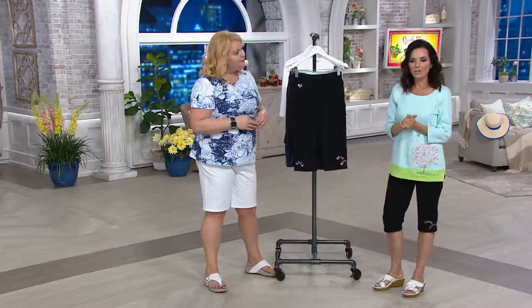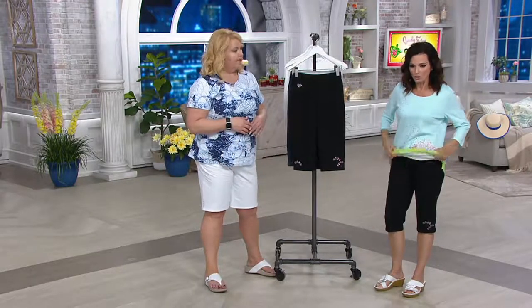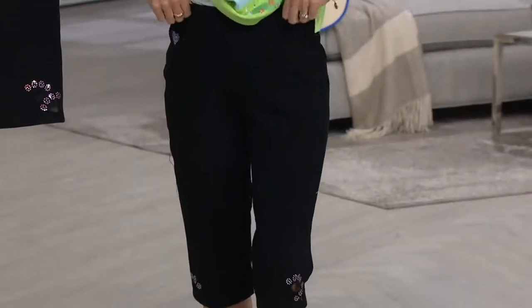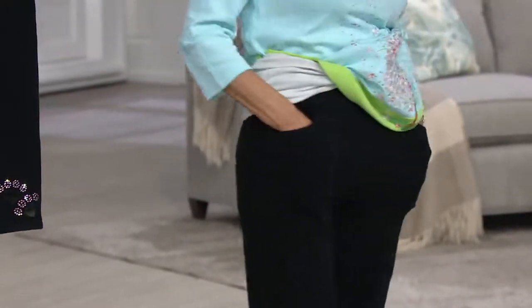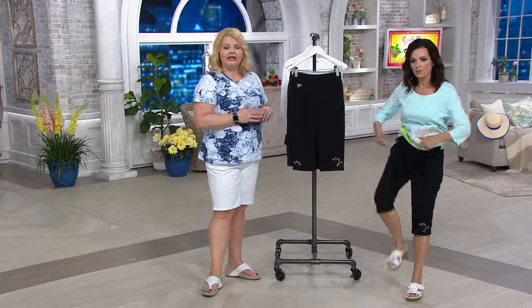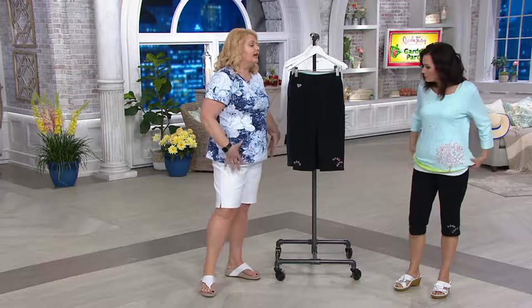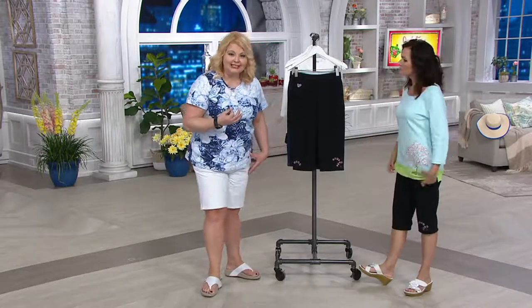So item 273-971. I have them on in an extra small, and that would be the size that I would wear. They're obviously a pull-on pant. I'm 5'4" and it hits right below the knee. Fit is great — you've got that elasticized waistband, functioning pockets, and lots of stretch. The content is 96% cotton, 4% spandex, knit French terry. If you've never tried these before — I literally live in the shorts all summer long. But the pedal pusher is a great length if you don't like to show your knees or want a bit more coverage.